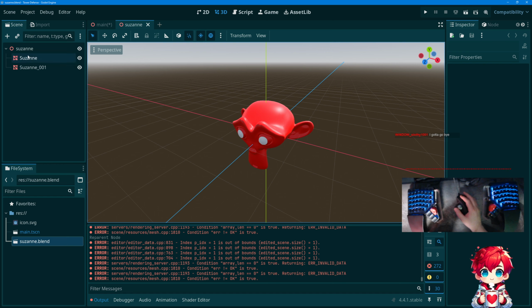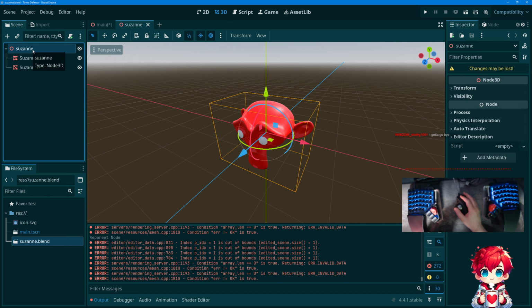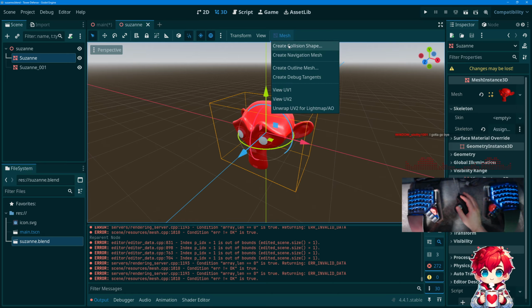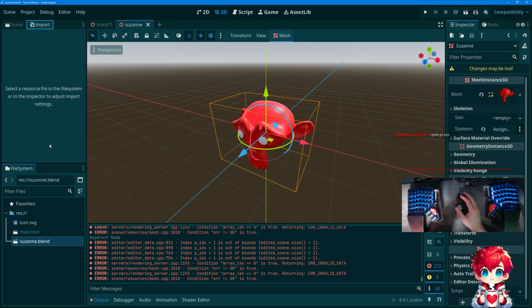Okay. And there's a mesh here, and we can create a collision shape. So I wonder, actually.